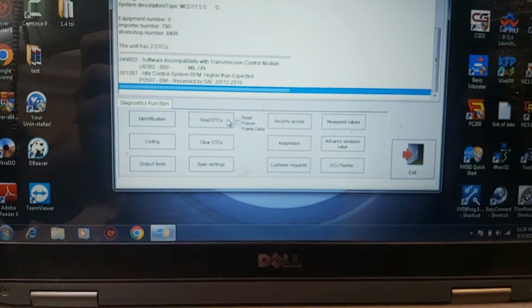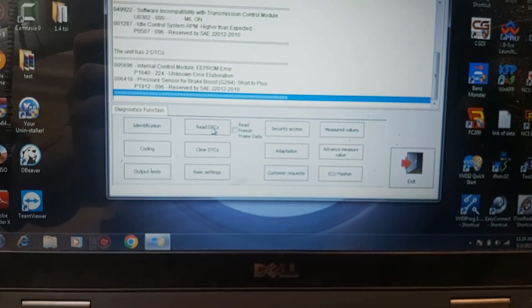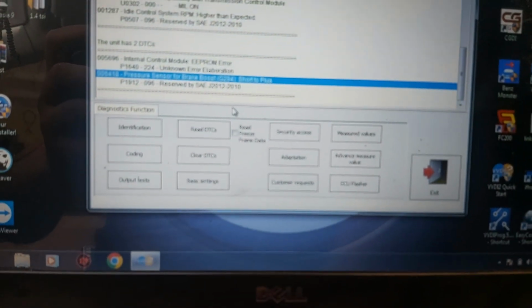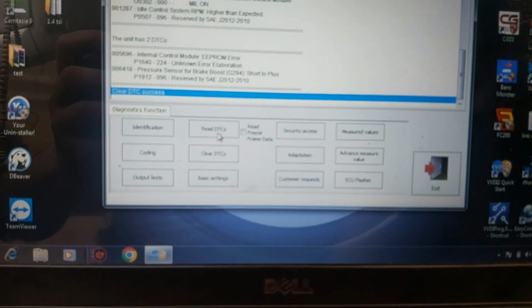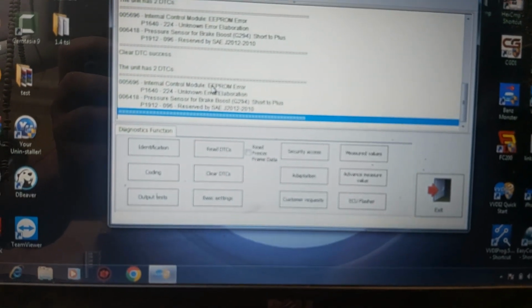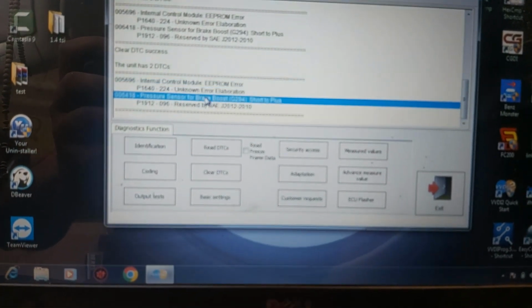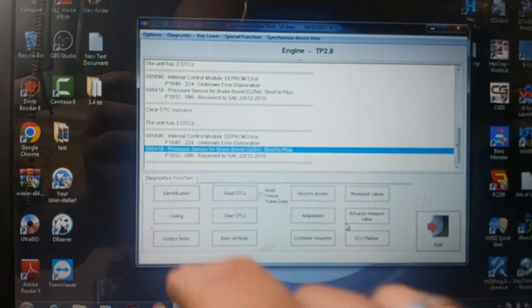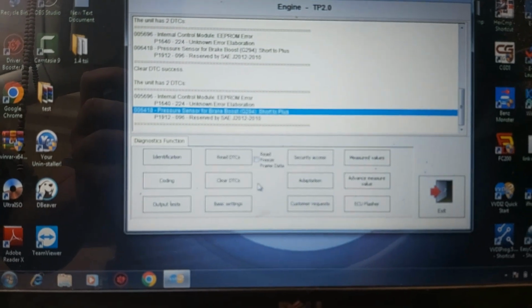But I will exit here, read DTC: internal EEPROM error, pressure sensor for brake boost. Clear, read, internal EEPROM error. This fault may be because we need to code it with 77.